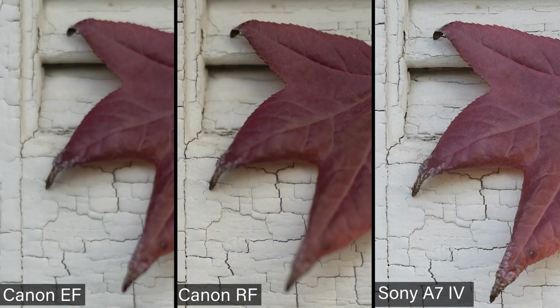When it came to image quality, even though the RF lens was sharper, the Sony has a larger sensor, and that 33 megapixel sensor just gives you more detail in the image, and you can see that when you put them head to head. Even with those 2 sharp lenses, the Sony definitely has more image detail, which you would expect it to have because of the sensor size.